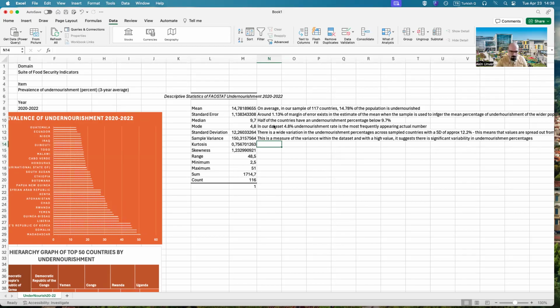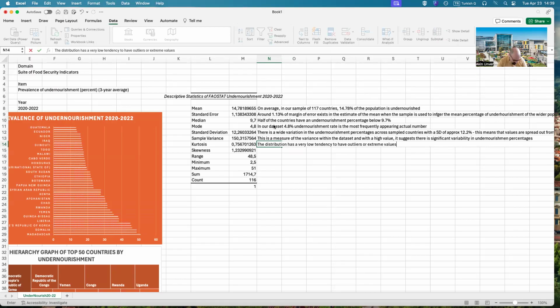Now, in terms of kurtosis and skewness, so we are dealing with 0.75. So the distribution is below 3. So the distribution has a very low tendency to have outliers or extreme values. This is happening because we got rid of the rich countries in the list.